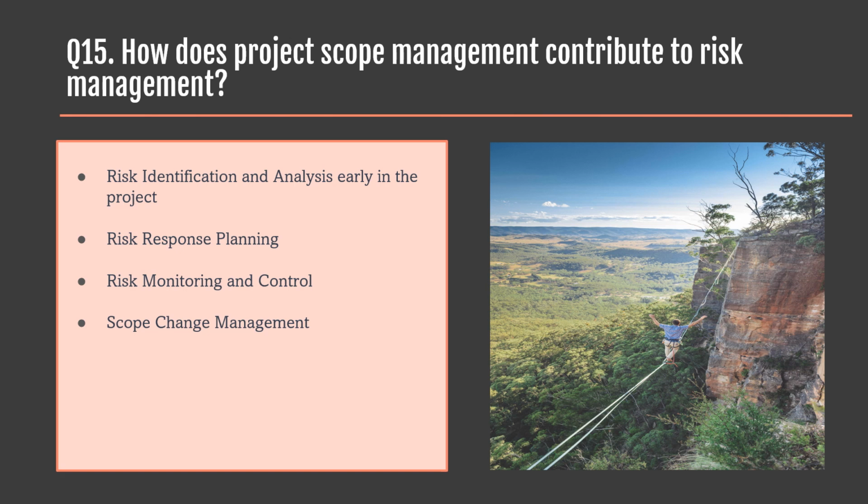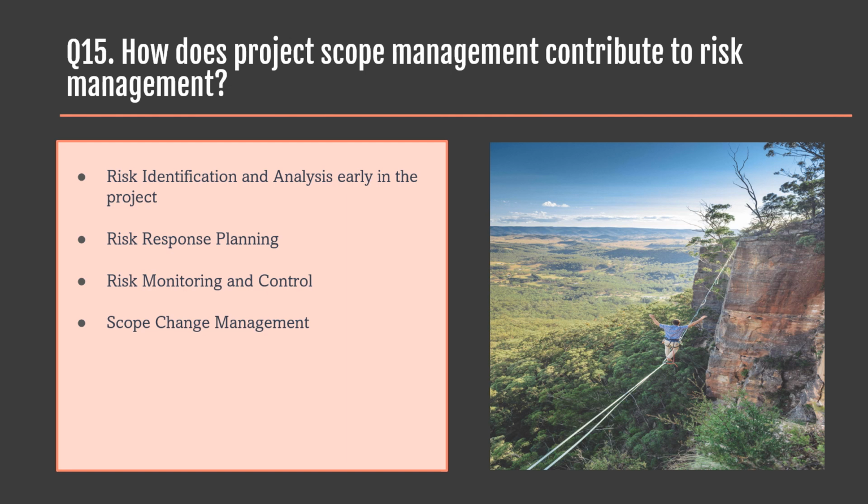To address the risk of scope creep, the project team implemented a robust change control process. The requested change to the app's feature was carefully assessed for its impact on the project's timeline and budget before approval. The project team regularly reviewed the scope of the mobile app project and compared it to the original scope statement. They used this information to track potential scope changes and assess their impact on the project's progress and objectives.